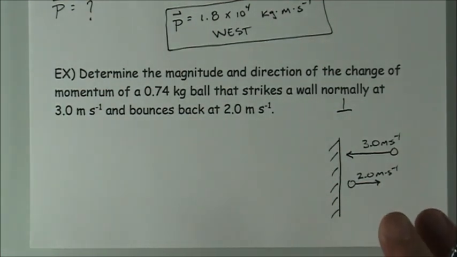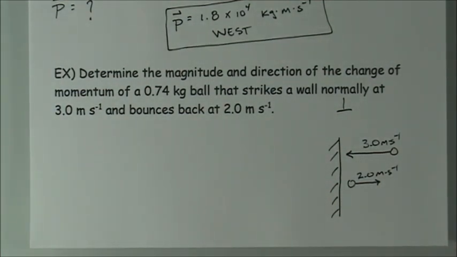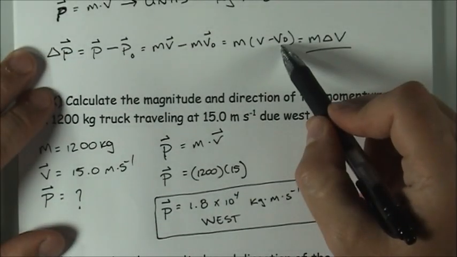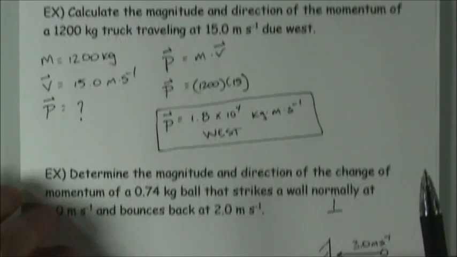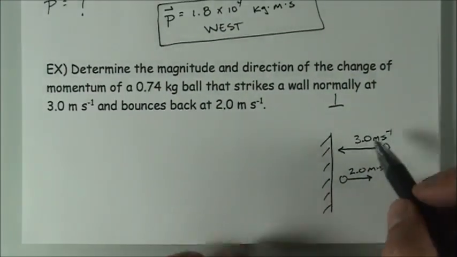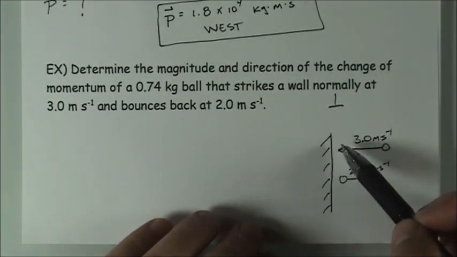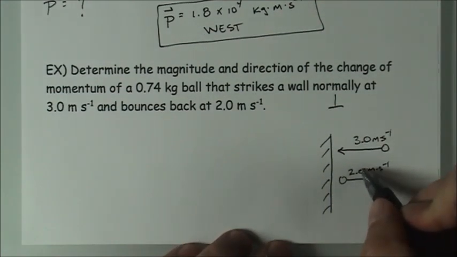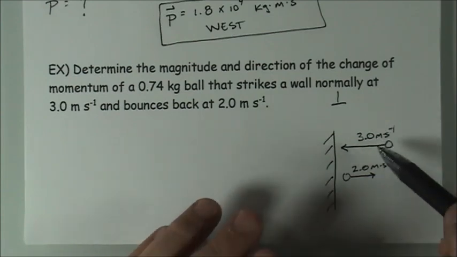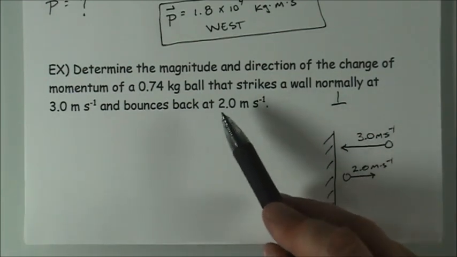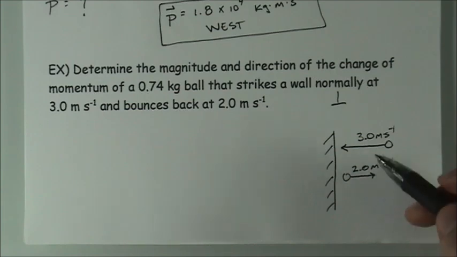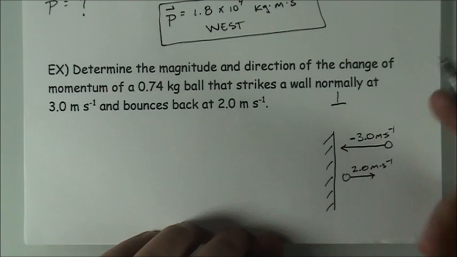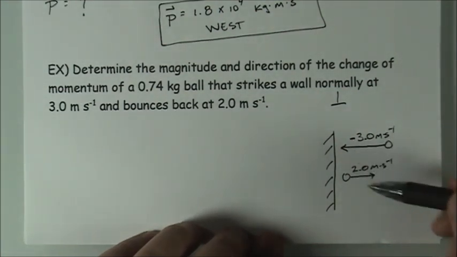So this one is a little bit trickier in the sense that you really need to be careful about the directional information, because we have to make this calculation of the change in velocity, the delta V part. We really have to think carefully about the direction of these two. If the ball comes in, strikes the wall, and then bounces back, obviously these two cannot both have the same direction. One of them has to be negative and one has to be positive. As I've drawn this particular picture, which is not stated in the question, I've drawn the incoming velocity moving to the left, which typically would be taken as the negative one. It doesn't really matter though, so long as one of them is negative and one of them is positive.